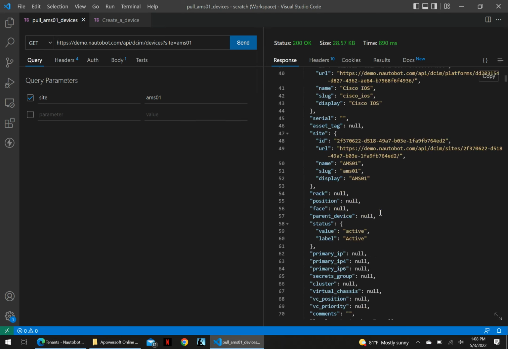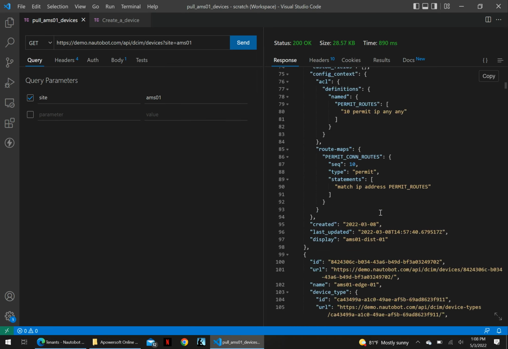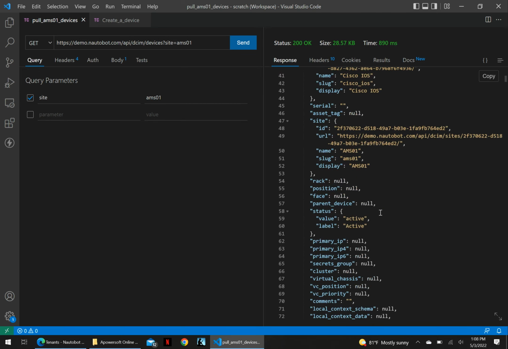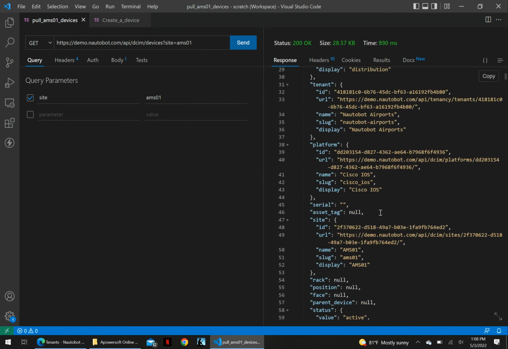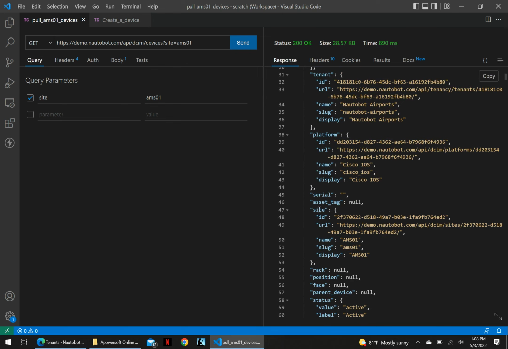So if we scroll down, we'll look for the site. Right here. So we see site, and then within the site, we see the ID and the URL, and so forth. But this is the actual ID of the AMS01 site.